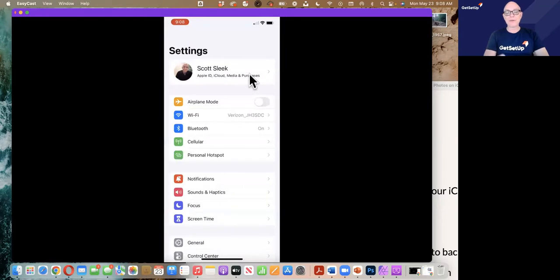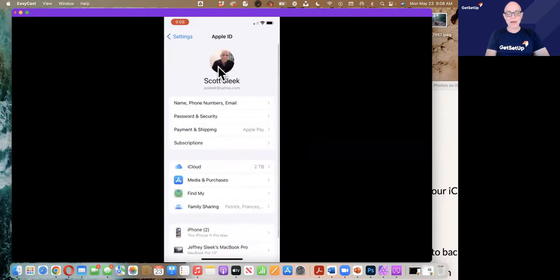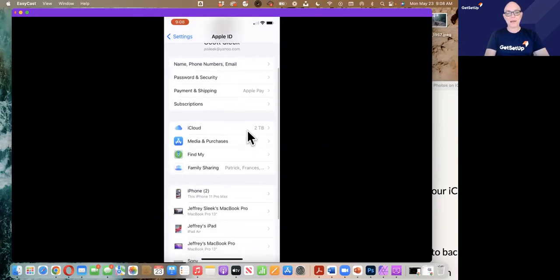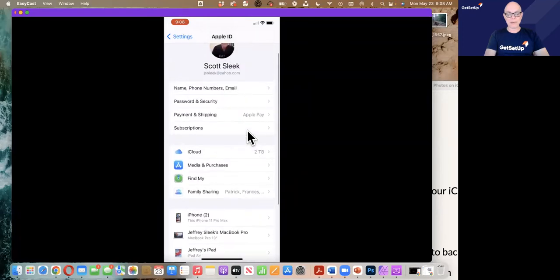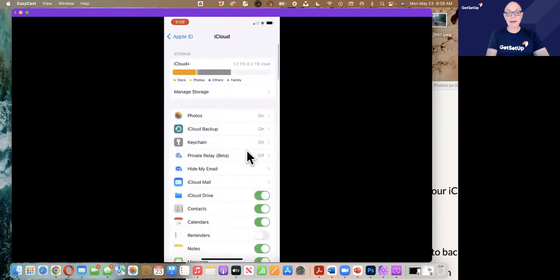This is where I control all of my iCloud backup or my iCloud settings, in addition to some other things. But I'm going to tap here on my name. Here is my account with Apple, including my Apple ID. And I am going to go down to iCloud right here, and I'll just tap my finger on that to open that up.